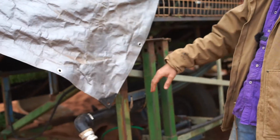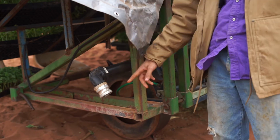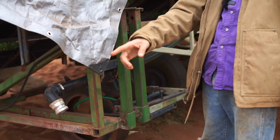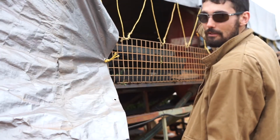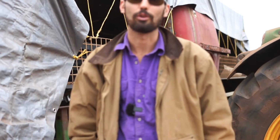When you're filling up your water, all you got to do is clip your cam lock on here. This is a one-way valve, so when the water goes in, it can't come back out. So all you have to do is take it off and watch the tank so it doesn't overfill. Otherwise, you will spill water all over the middle station, which is not fun for the person in the middle.